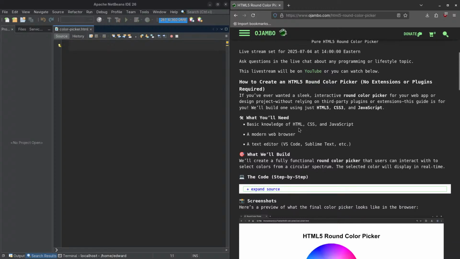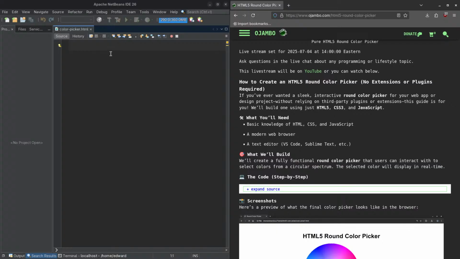So what you do need for this, as I said before, is HTML, CSS, and JavaScript. You need a modern browser. Basically, any browser that's being updated as of 2025 is more than enough. So whether it's a mobile browser or desktop browser, you're pretty much good. You need some type of text editor. You can use VS Code or one of its derivatives, or Sublime Text. You saw me also use the GNOME text editor. I said I'm using NetBeans.